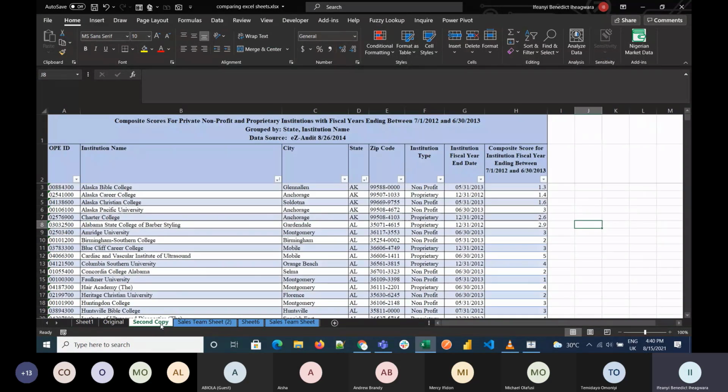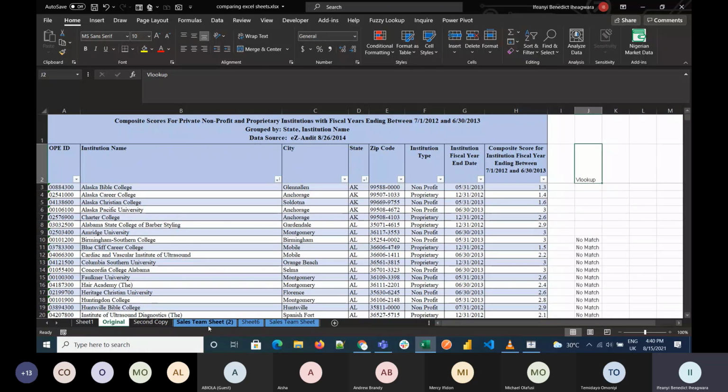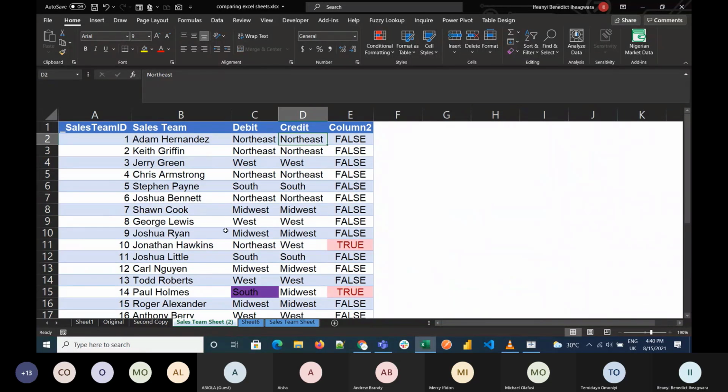But if you compare tables, you could easily use a conditional statement to compare tables, like the one we did.